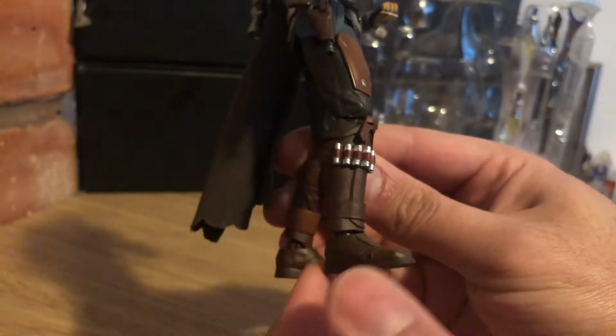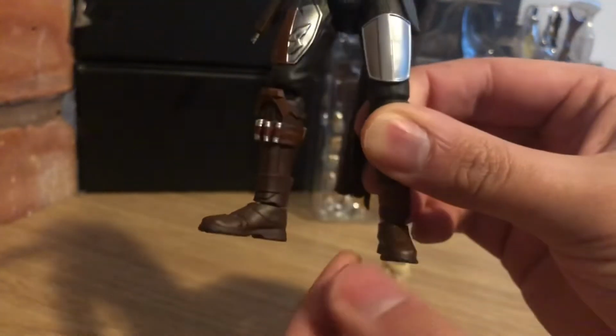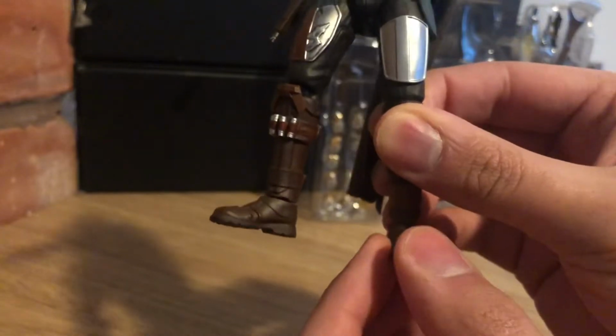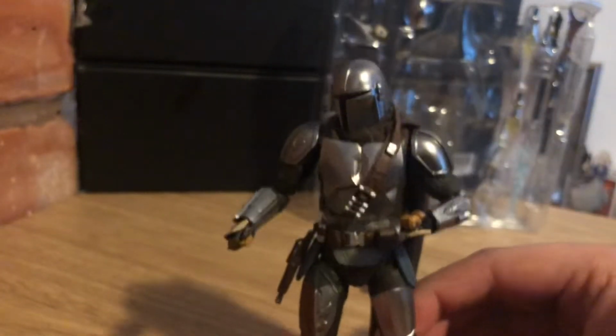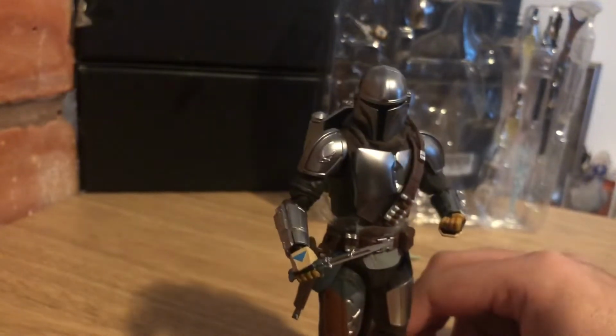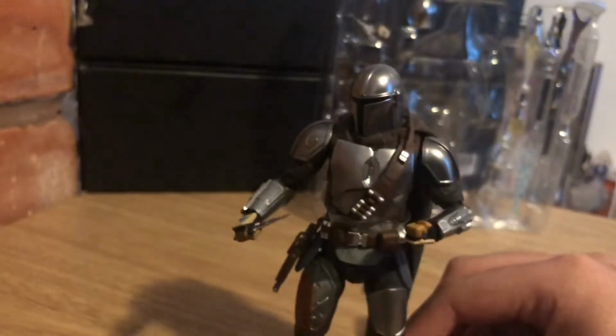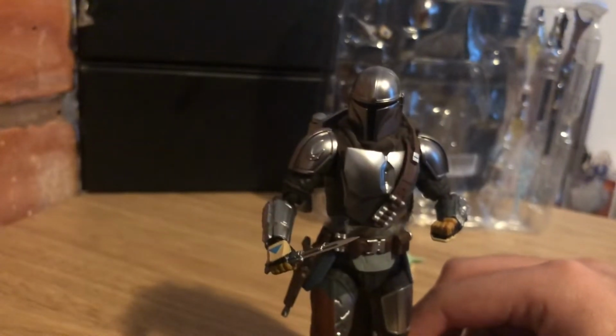Absolutely amazing. I just love it. Very biased because I love the show. Yep, boots painted a normal brown. Sculpt, very, very awesome. Not a blemish in sight, not a defect in sight. So, that's some paint and detail. One of the best Mandalorian figures I've seen to date.